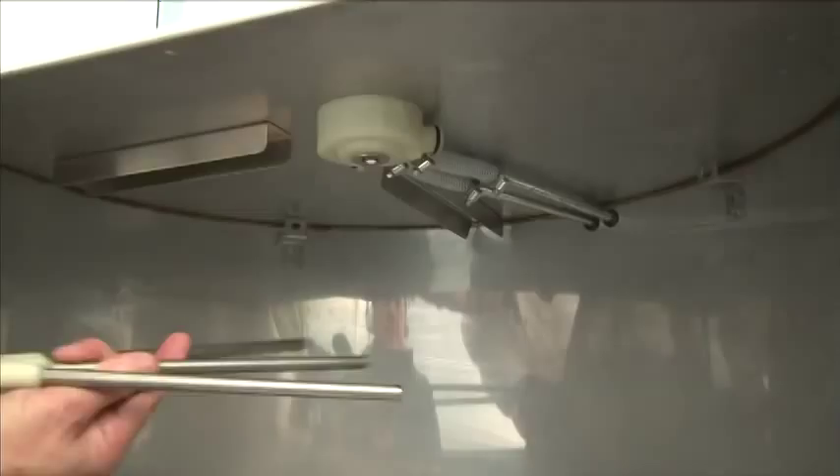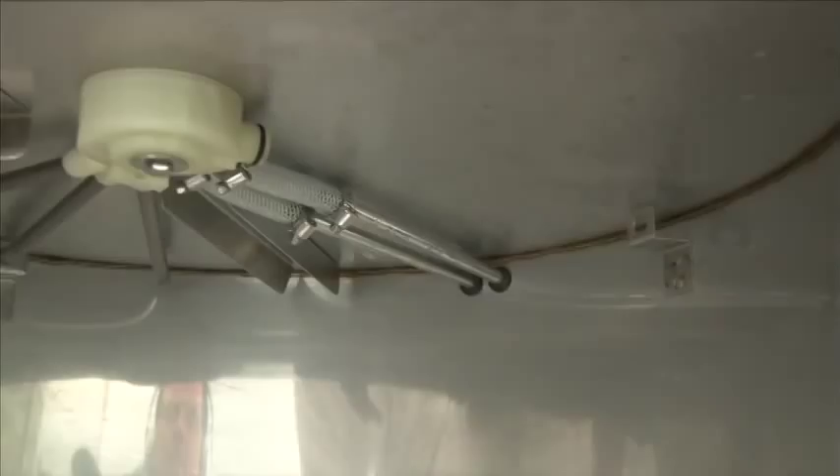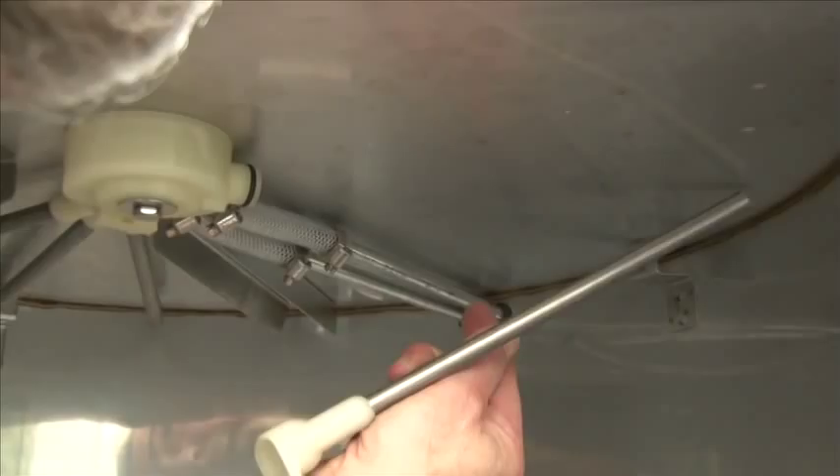When reinstalling the wash and rinse arm, notice the bracket in the rear — make sure the center spray pipe is stuck in the hole of the bracket. Line the manifold up, the O-ring, and the center part, and pull toward the center of the machine. To install the upper rinse pipe, line the center pipe in the hole of the bracket, align it with the O-ring manifold, and pull toward the center of the unit.